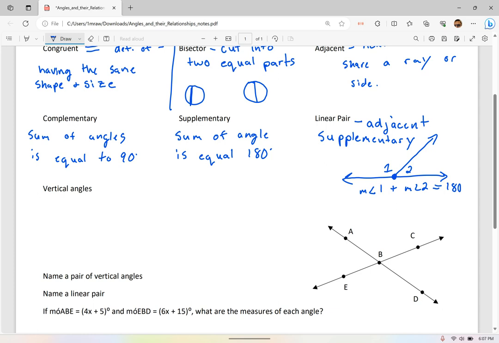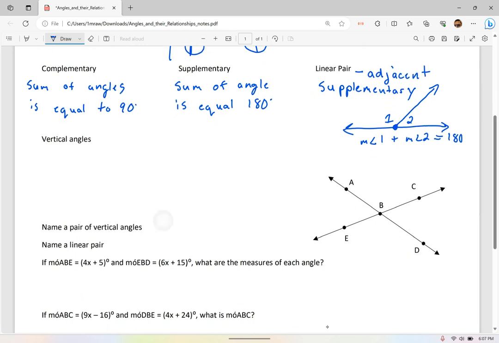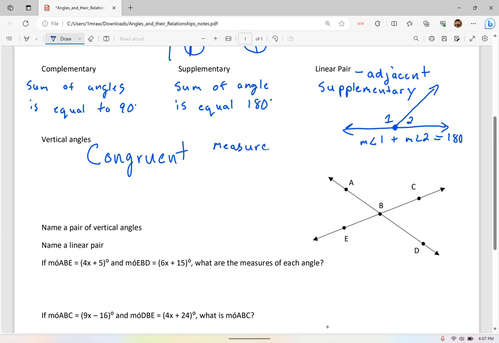Now, the next thing we're going to talk about is vertical angles. And this is the one that really tricks a lot of people. Vertical angles are right across from each other, and they're very important because they're congruent. Okay, that's what's so important about that. That means they're equal to each other. Their measures are equal, right? So if I say I have two vertical angles and one's 90, then the other one must be also 90, okay, or 100 or 60, so forth and so on. Okay, so they're directly across from each other.